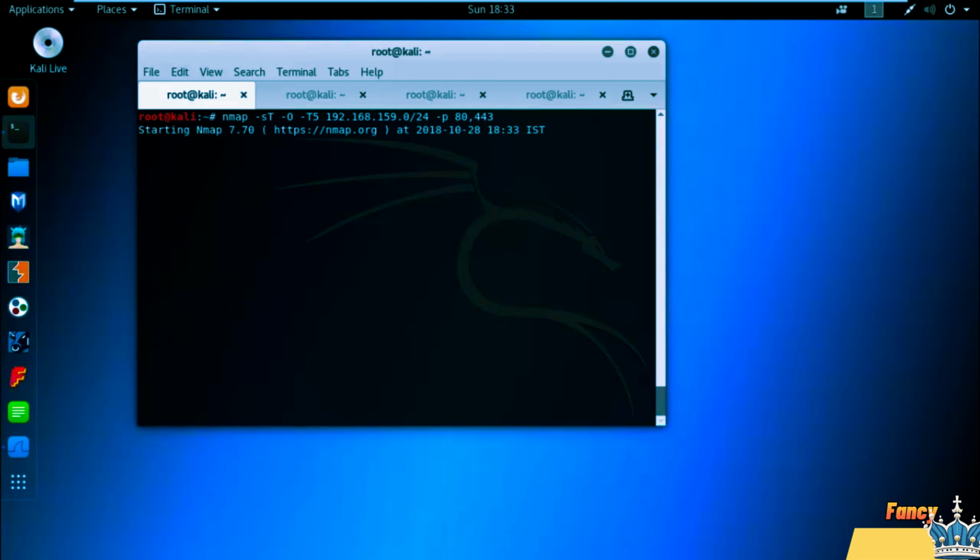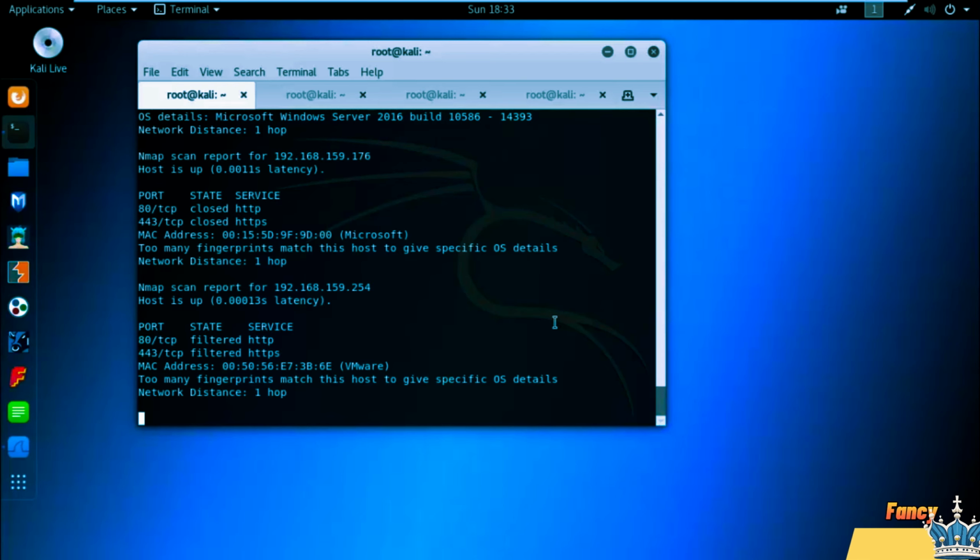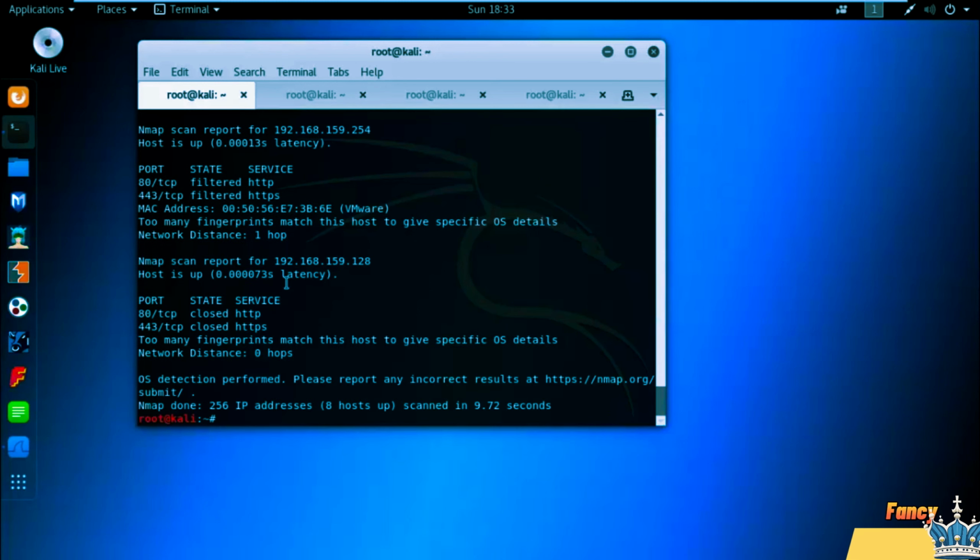It will scan for ports 80 and 443. Here you can see port 80 is filtered. 443 is also filtered for this device.